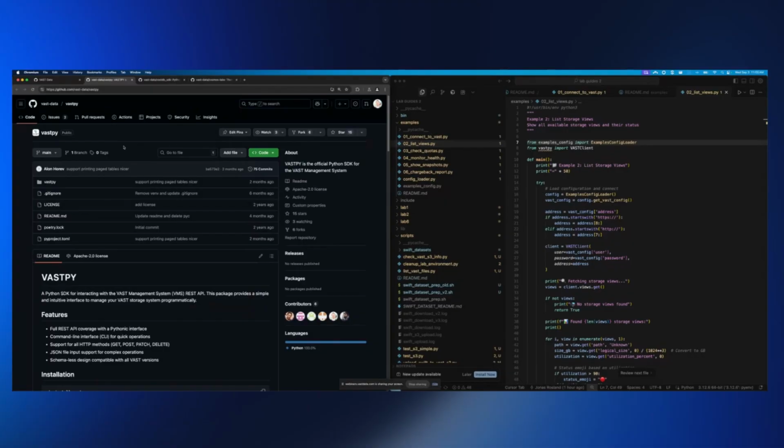Because once you write this code and you implement it and you start using it, all of these operations are going to be done in the same way every single time. So if you have 5 administrators for the VAST management system, you would probably have 5 different ways of doing things, or different ways of getting to where you should be when you're managing the VMS. So with this, instead of having all those 5 different ways of doing the thing, we have one singular way that's always the one that we're going to be using.